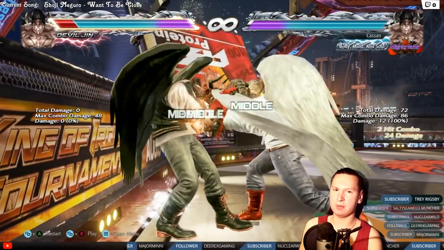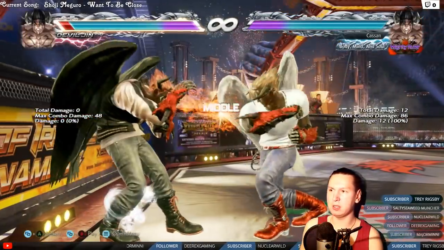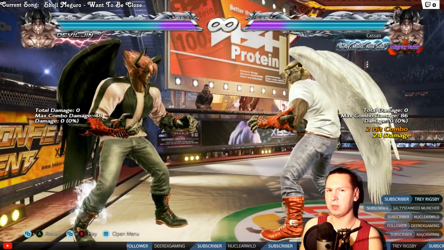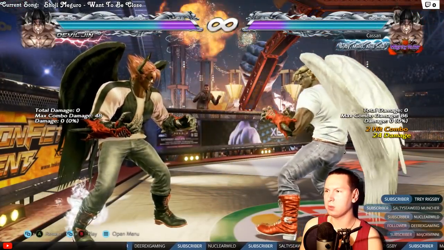Also, Laser Scraper is faster. If you do the input back forward as fast as possible, this here is 15 frames. But realistically speaking, especially when you start out with this character, it'll be something between 16 to 17 frames, because the input is a bit awkward.